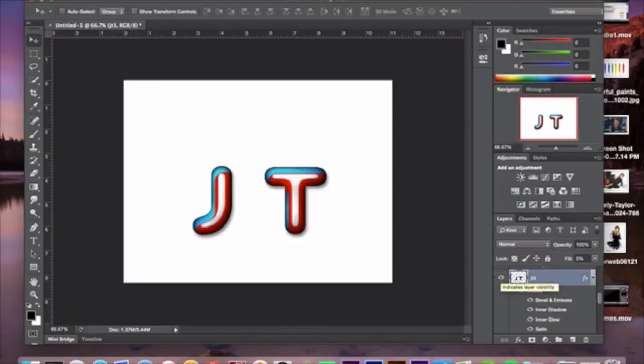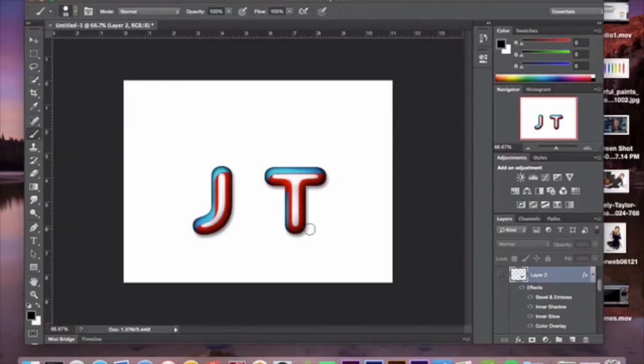But you know me, I have to really enhance this and make it look like toothpaste and really make it look awesome. So for that reason alone, I have added 2 additional layers, and these 2 additional layers were used with the brush tool. What I did is over here on my T, I just took the T and I painted some black squiggly lines so it kind of enhances the toothpaste so it looks like it's flowing outside. So I got that. And then as you notice, I have added the effects we did in the previous layers. I just copy and pasted that effect onto that layer. And then the last one, I added that.